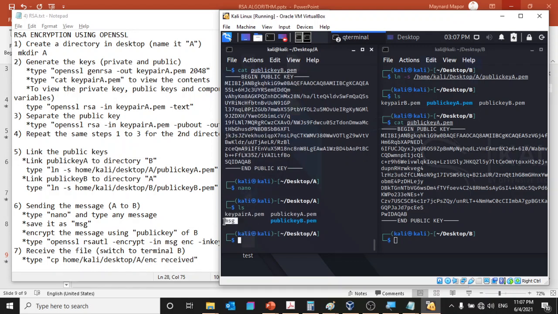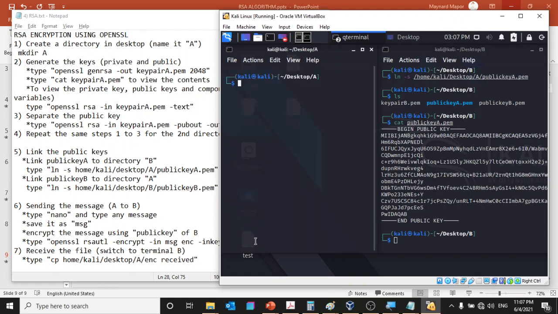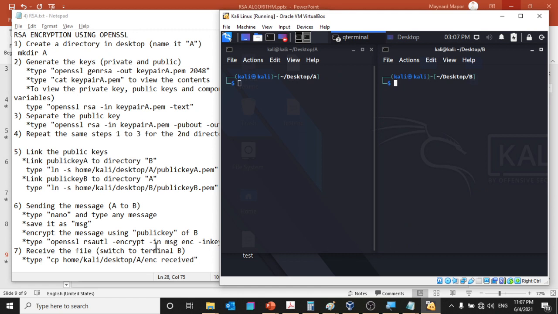So we want to encrypt this using the public key of B, so that B can decrypt it using its private key. Let's just clear it first, both of them. Clear. Okay, so now let's encrypt MSG. If you type cat MSG, the message contains my username and my password. That's not my real number, it's just a random number.